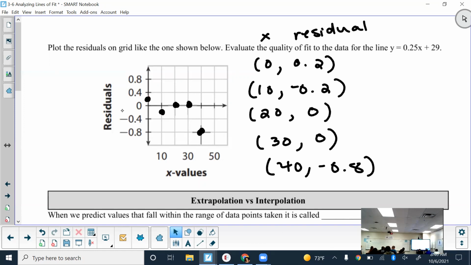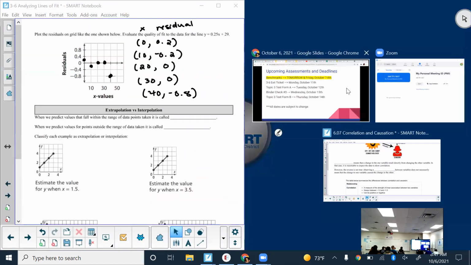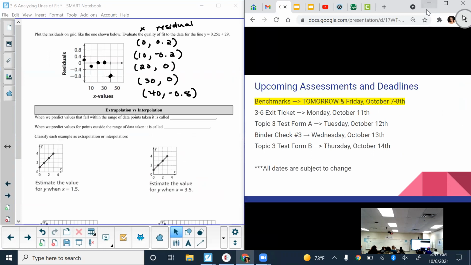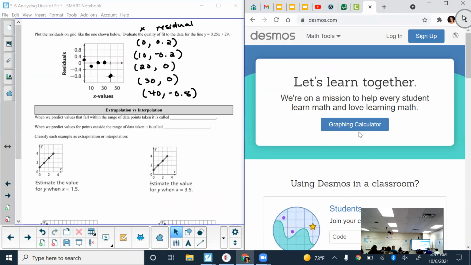And while you estimated and plotted your residuals by hand, most of the time, scientists don't do that. Right? They usually plot it with a computer. With your graphing calculator, it's like having your own little computer. So take out your Chromebooks, and we are going to open up Desmos, and go on the graphing calculator versus the scientific calculator.